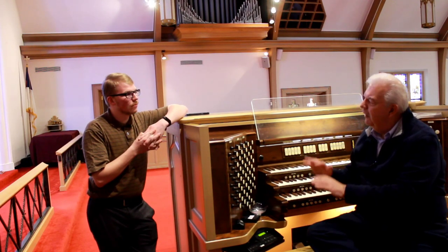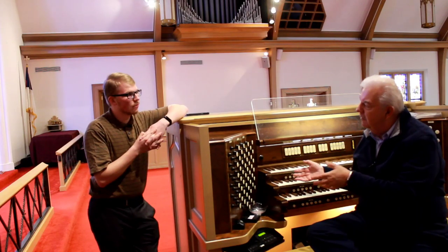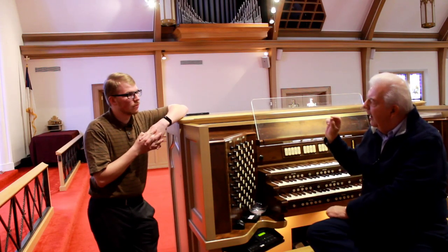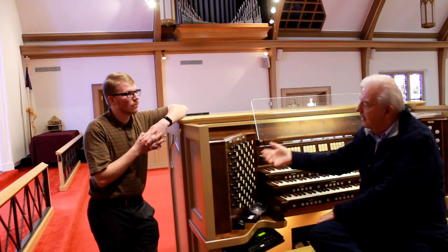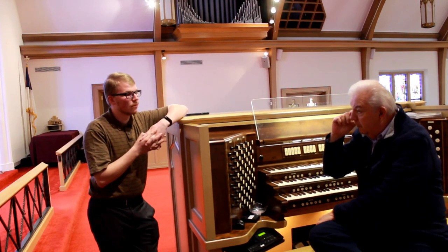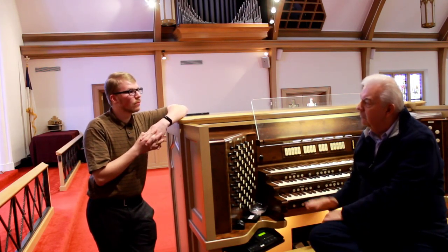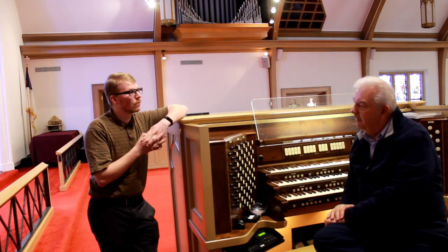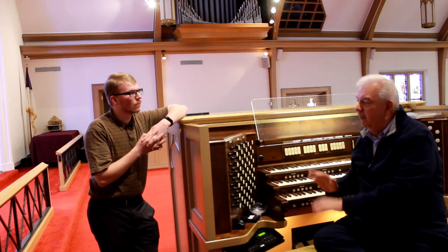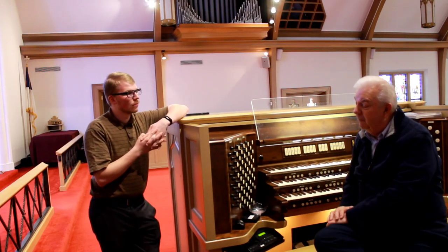So all the other stops of the organ worked on the pistons, but when I wanted to add anything that was out here, I had to physically pull the stops out so that when we push general cancel, those stops would stay on. So I was a master at being able to push general cancel and shut all this off at the same time to try to keep it smooth.